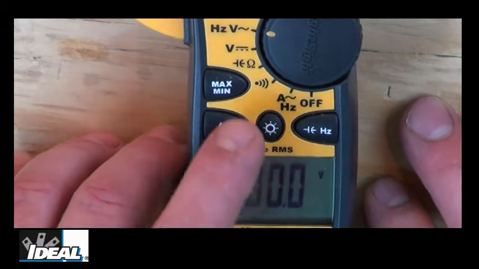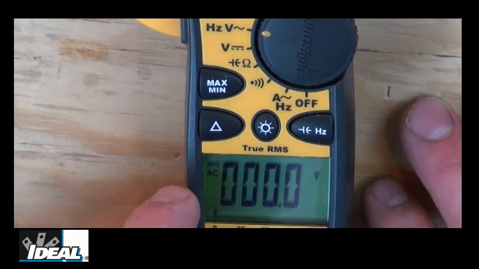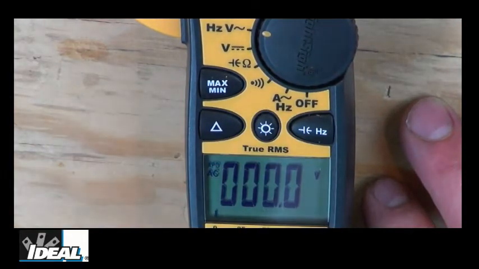Now, the tester has a little light button here which will light the backlight on the display if you're in a dark environment. And it also lights up the backlight on the display in the heel or boot of the tester. Now, I can turn that back off.